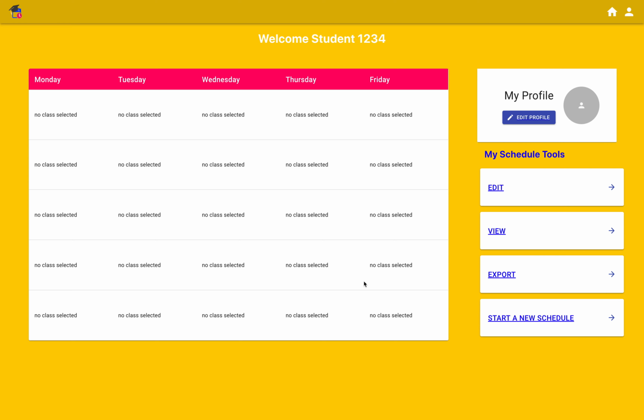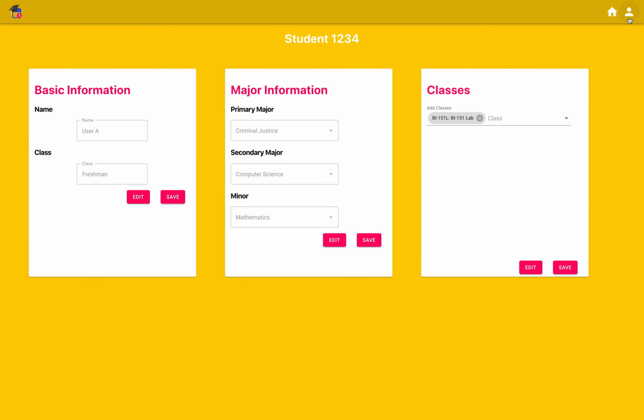Firstly, I created the navigation bar that you see here, and we all had a part to do in the home screen, but I helped organize how it looks with the grids. The main component I ended up doing was a profile page. You can reach the profile page by clicking here, edit profile, or here in this little icon and getting there the same way.